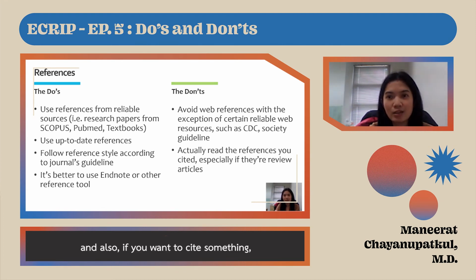Again, if you want to cite something, make sure you read it, because sometimes I found mistakes where people actually didn't read the reference they cite, and the information in the reference is actually different from the information they put in the research paper, and that is actually bad when it happens.